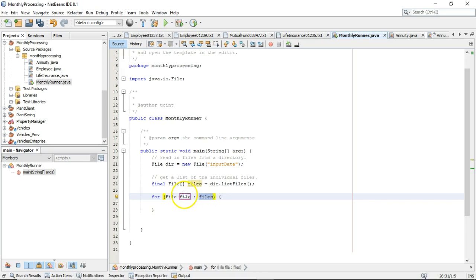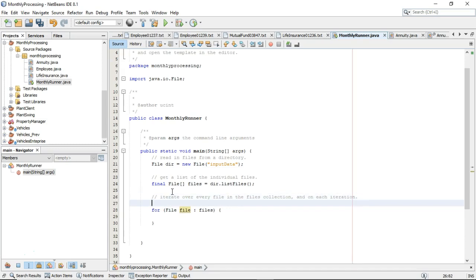Every time I loop, I'm going to reach the next file in this directory and save it into the variable called file, which is our iteration variable. So iterate over every file in the files collection, and on each iteration, store the currently accessed file in the variable named file.